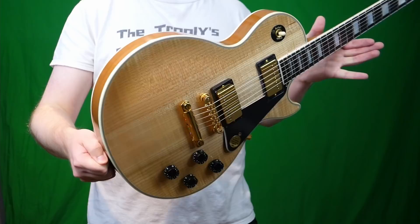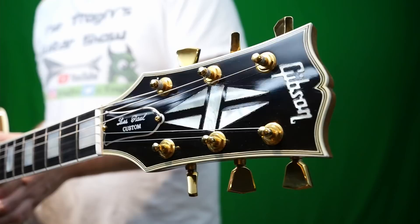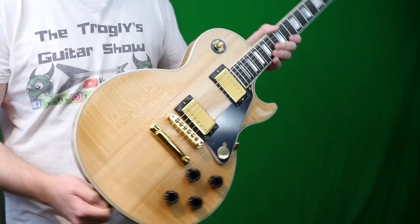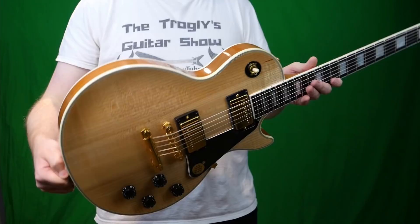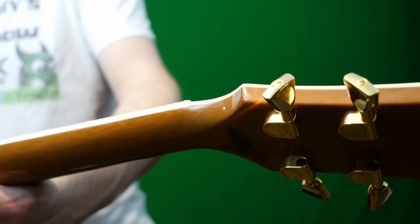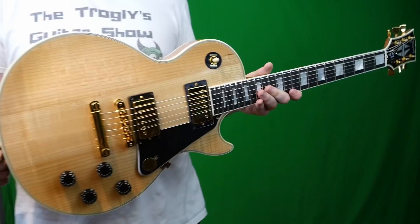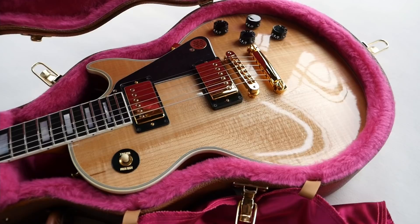Now that we know all about this beautiful limited edition Gibson Les Paul Custom, what are my final thoughts? It's actually a pretty nice playing guitar — I lost the top E string I was playing it so much. I initially bought this one for my own personal collection because it has the Custom Shop Edition decal and a really interesting maple top that dances at every single angle. Unfortunately, the mystery behind the finish checks and finish cracks on the back of the headstock kind of sours this example for me personally.